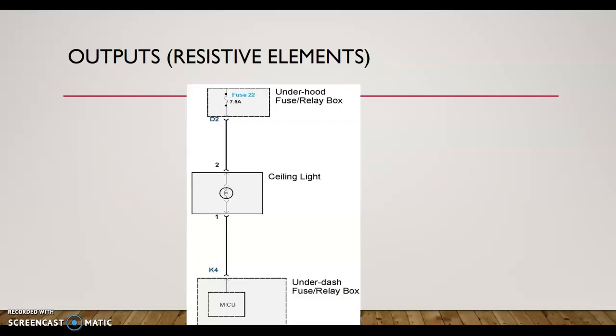Let's look at a diagram of one of these. I got just a light bulb. Notice the computer's on the bottom this time—we're going to talk about that in a second. This one is a low-side driver, whereas the previous one was a high-side driver. Again, this ceiling light can be anything—it can be a cooling fan motor, anything, it doesn't really matter. But for the sake of this lesson output, we're talking about resistive element. Current's going through this tungsten steel in an incandescent bulb, and that's going to create light. The tungsten doesn't consume because there's no oxygen inside that bulb—it's sealed, so it just gets bright and glowing with resistive heat. Same thing with the resistive heater, defroster heaters—these kinds of outputs are using current to create heat or light.